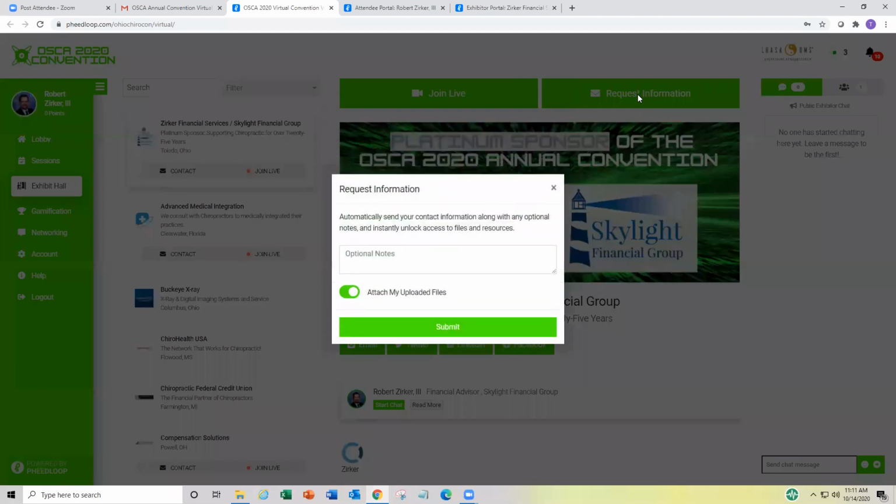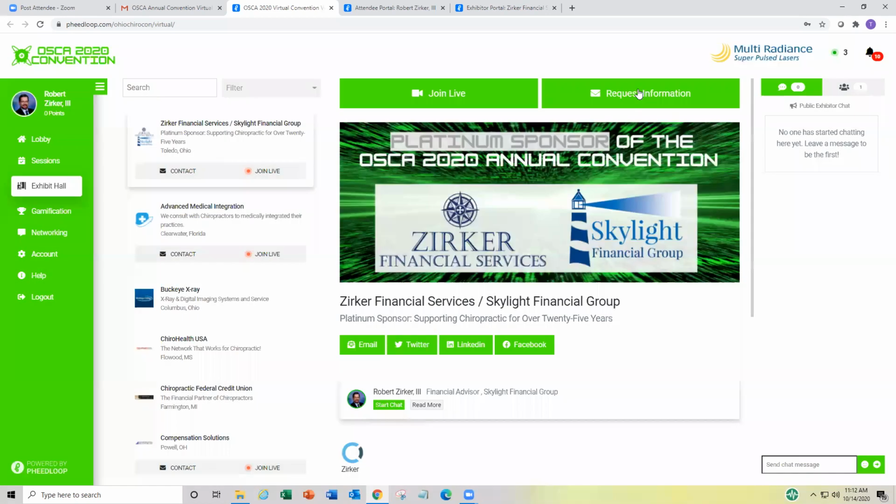So two different things that you're going to get is this request information area. This is where they can put in a note to you. Some people will maybe have special PDFs that you need to request information before you can download. That will encourage them to send this over to you. If the attendee has files like maybe a resume, they can upload them, but this is not something many of our attendees will use. This will get sent to you and pop up in a different location, and we'll show where that's going to go.